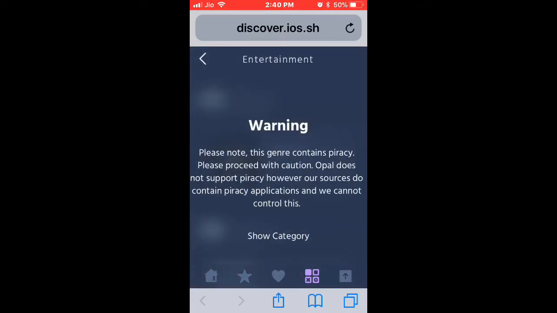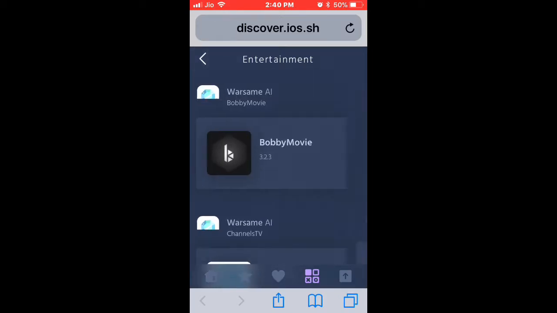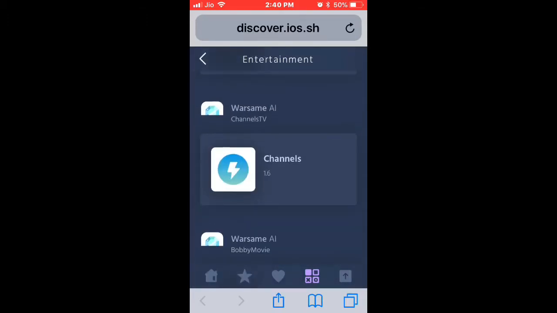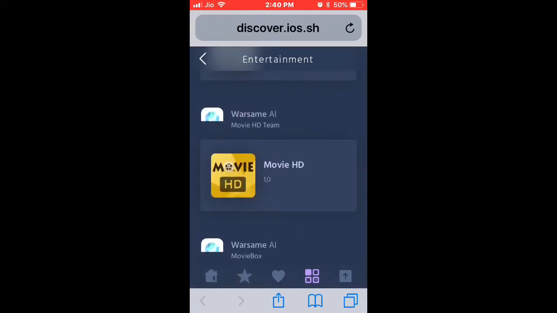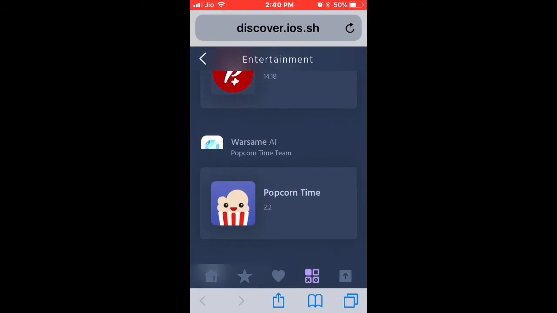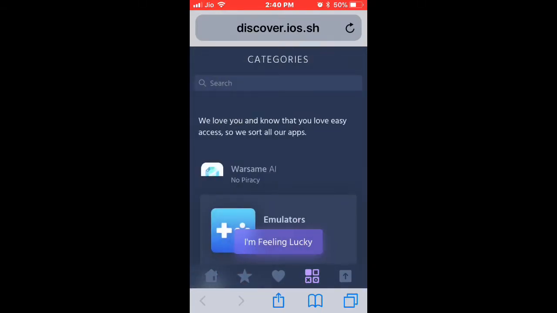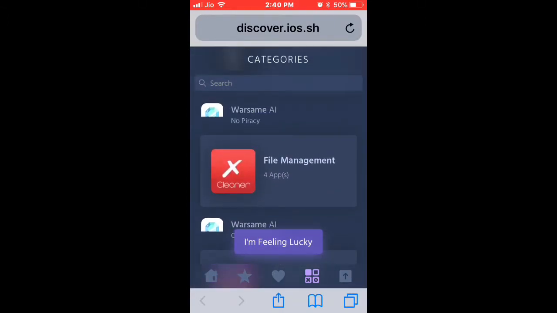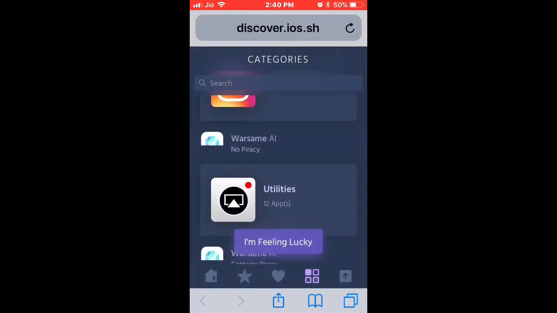Entertainment, let's see. Show category, so it's everything like here. Movie apps are here, channels are here, music is there, Kodi is here, Movie Box is here, Play Box is here, Popcorn is here, Toons is here. What else do you want? And the biggest thing here is the file management systems. You can get those.